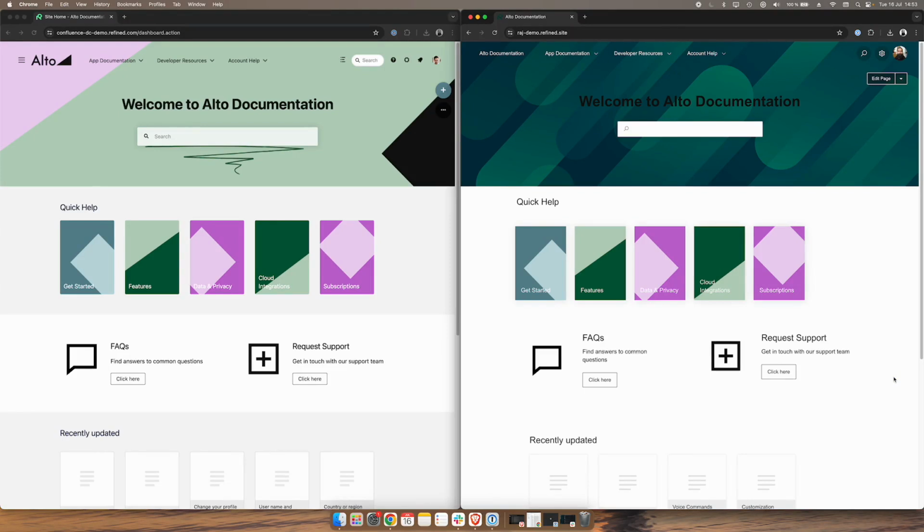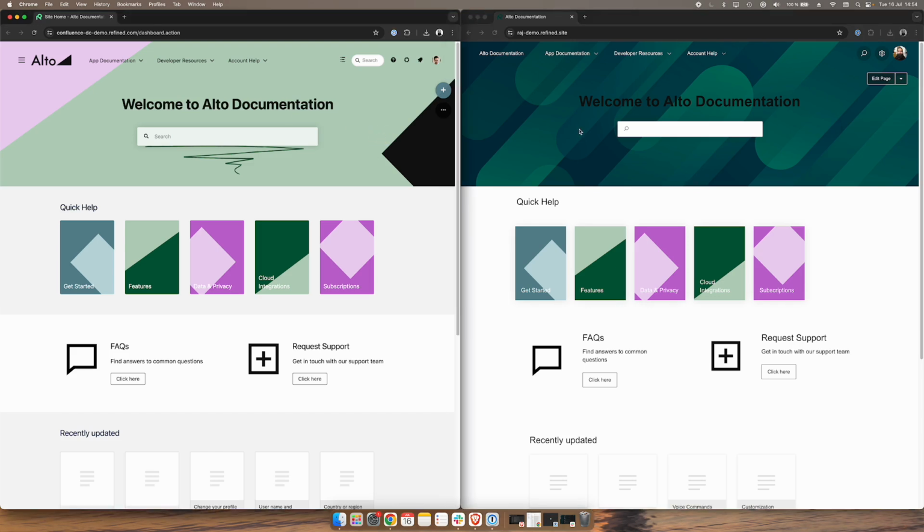In this video I'll show you how you can recreate a theme from the server data center version of Refined Sites for Confluence on the cloud version of Refined Sites for Confluence. This applies also for Refined for JSM. If you're migrating from data center/server to cloud, you will need to recreate the theme, and it works the same way as it does on Confluence.